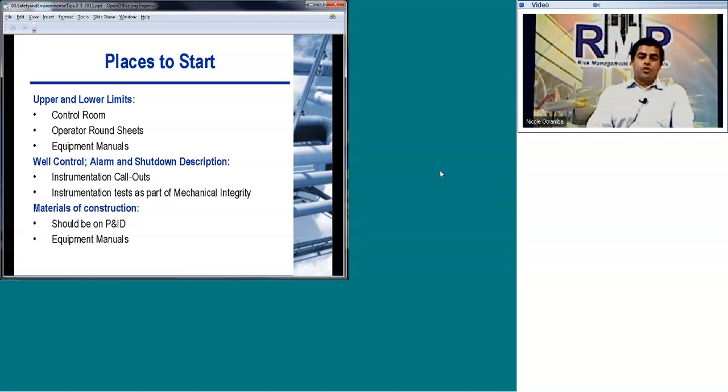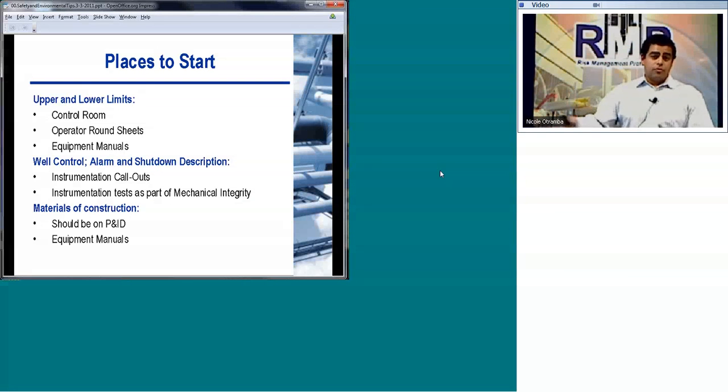Typically you have those equipment manuals somewhere on site. They're going to have the information in them on how that equipment needs to be run, and then you can just reference it there, or maybe copy and paste it quickly, and that'll take care of that. Well control, alarm and shutdown descriptions. Typically facilities have instrument callouts where they do all those tests.